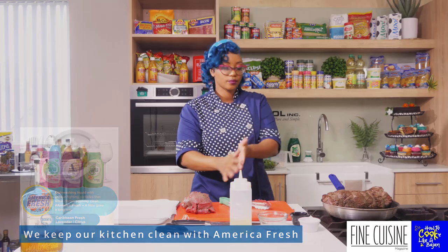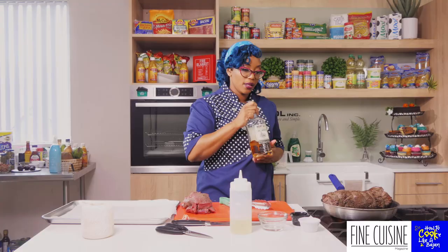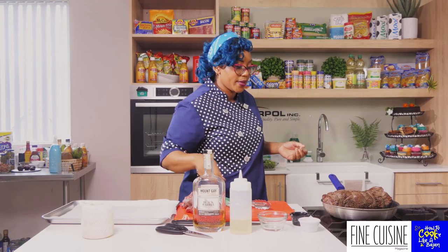And, of course, the rum. Can't really cook without the rum, eh? So I'm just going to deglaze my pan slightly with the rum over the top of the beef into the oven, and then we're going to make some rabbit stew.